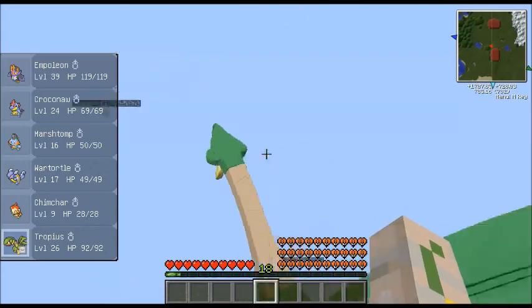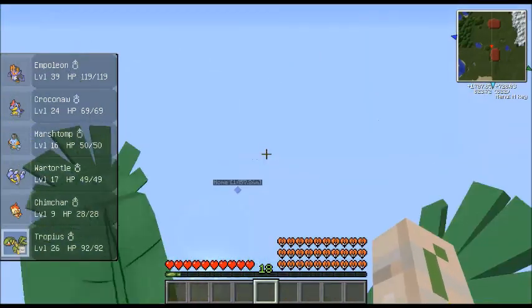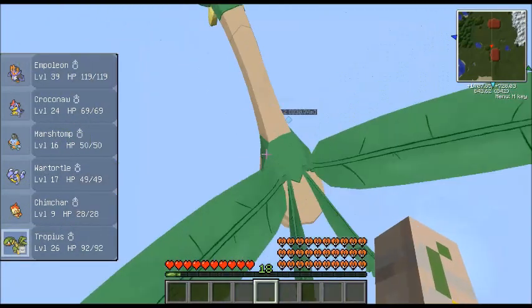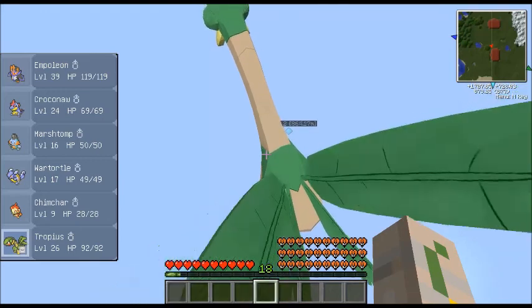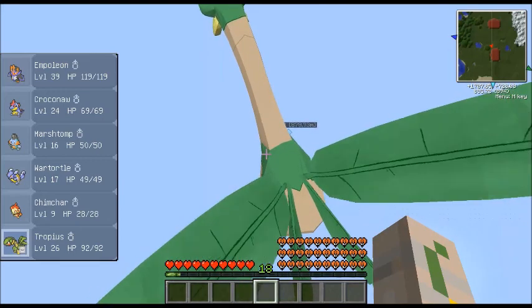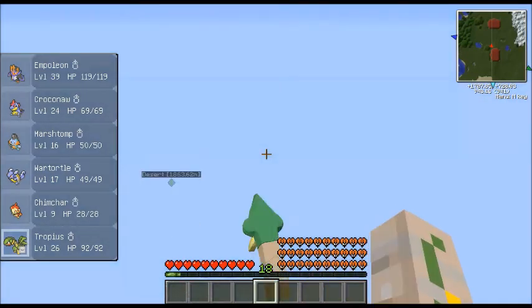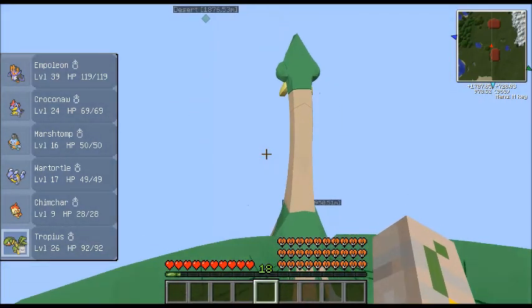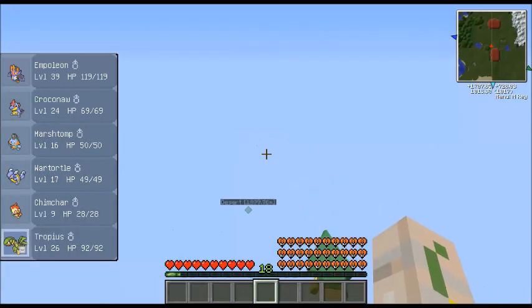I'm surprised actually how high you can go with this. And you could go in creative and just fly up, but this is actually a lot faster. These things fly up real high. So, we're almost at 1,000. We're at 900 right now. So, 100 more blocks up to go. And we're at 999, 1,000. So, that's pressing shift and we jump off.